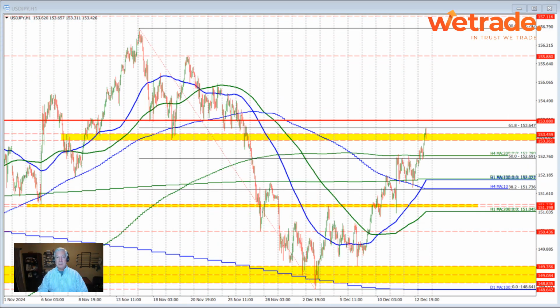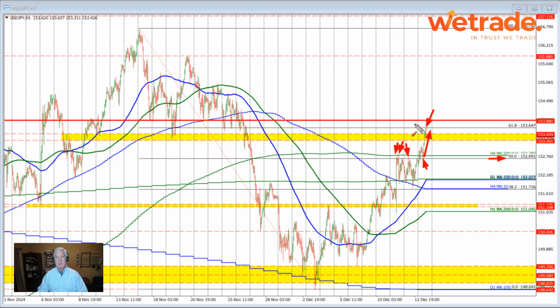If we look at this currency pair, it consolidated over the last few trading days, with the price finding resistance against the 200-bar moving average on the 4-hour chart. Also in play was the 50% retracement. Those levels come in at 152.69 to 152.78. In trading today, we moved above that level, then came back down to the 50% retracement, found support buyers before moving to the upside.